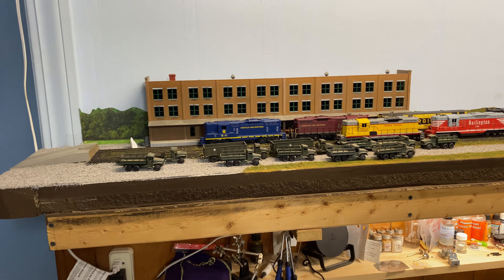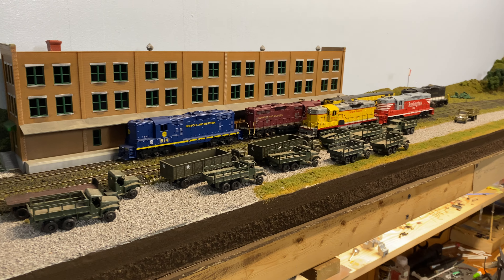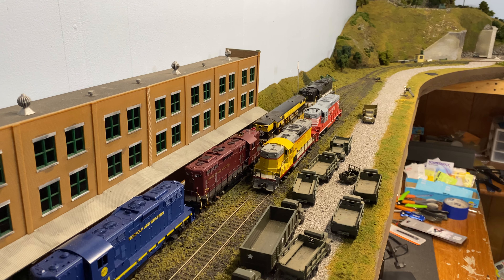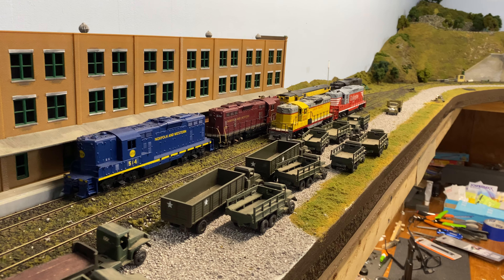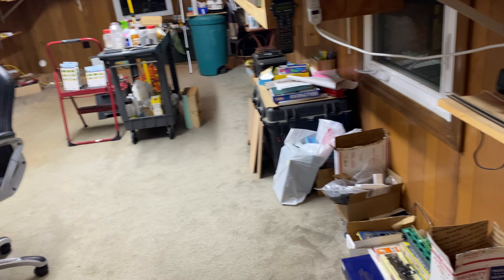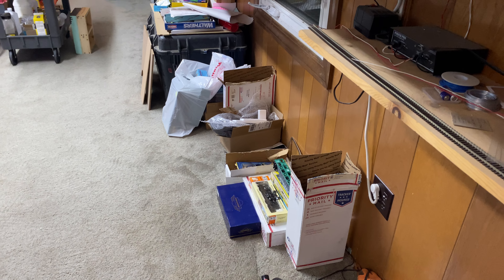In the next couple of weeks I'm going to start concentrating on my friend Greg's equipment. All those GP9s are his — with the exception of the Train Master, which is mine — but I've got to start working on his stuff to get it off my layout and back to him so he can have it on his own layout, because I've had it for way too long. I've also got a mess of stuff down there I need to work on for him and get knocked out.